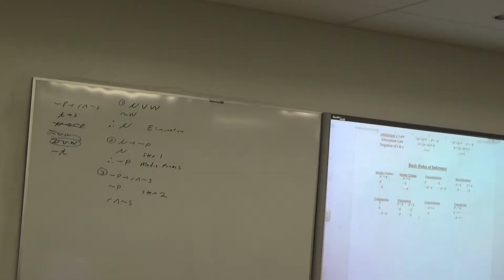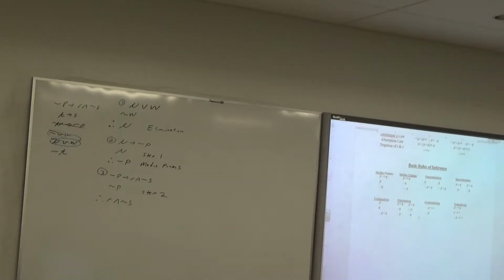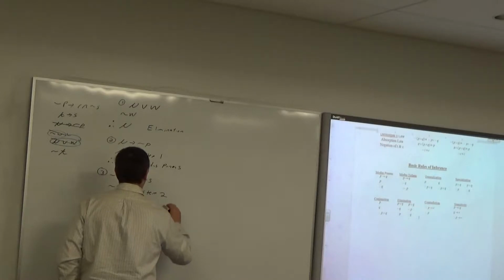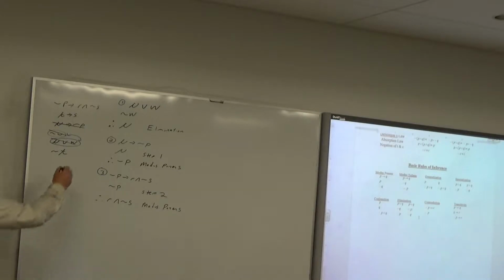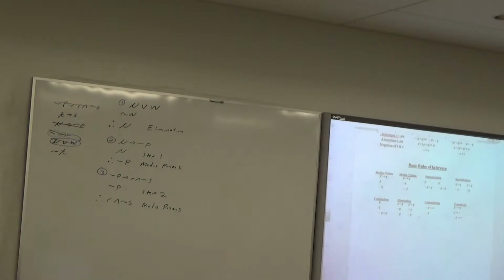And why are we allowed to conclude R and not S? Modus ponens. Yeah, modus ponens again, okay? There's no law saying that we can't reuse the same laws. So this is valid by modus ponens. Good. All right, we can cross this one off. Now remember, we're trying to get to not T, that's the conclusion. So now we have both R and not S at our disposal, okay?